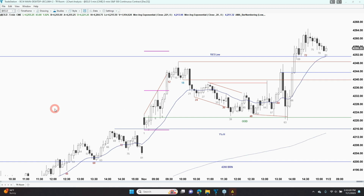Someone made a comment saying there should be a save the layout button in TradeStation. Yeah, the problem is this computer is still having issues. For example, I cannot save and close my TradeStation. It just kind of panics on me. So I'm going to have to just factory reset it, and I've done that before. Or I'm going to have to reinstall TradeStation. I've done it before. So this time I'm just going to go back to the legacy version.